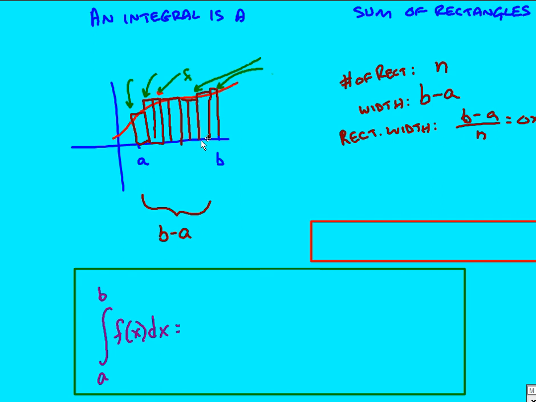So what this means now is that every one of these rectangles has a width of delta x. For your area, width times height, the height is just based on function values. Your first function value would be just f of a. If you went one more rectangle over, that's one width over, a plus delta x in terms of what the x value is.